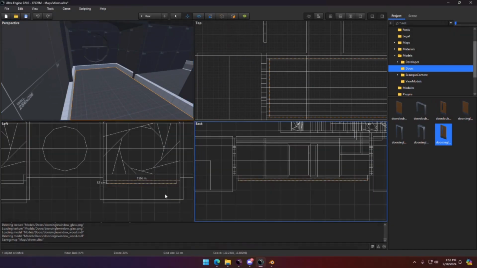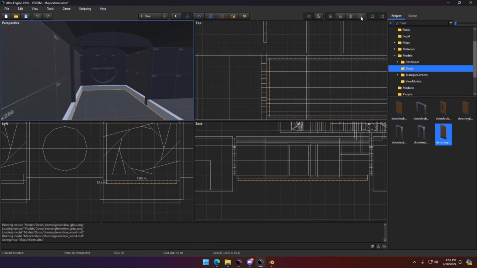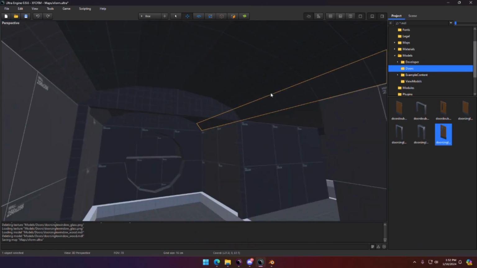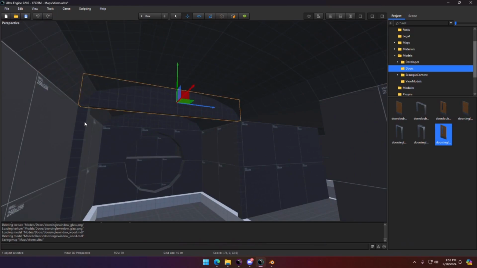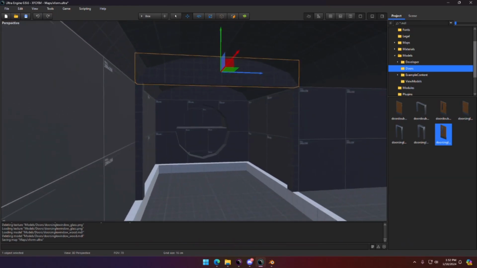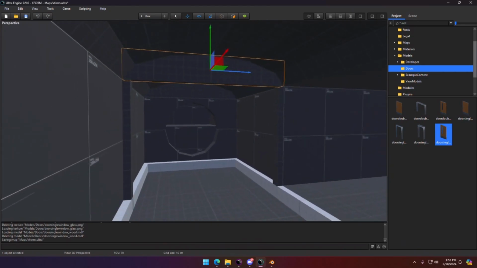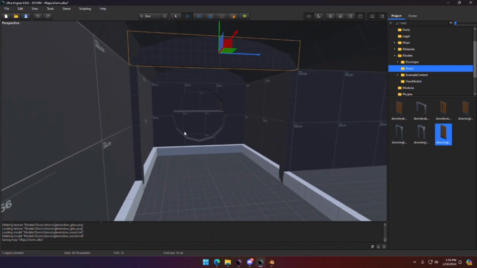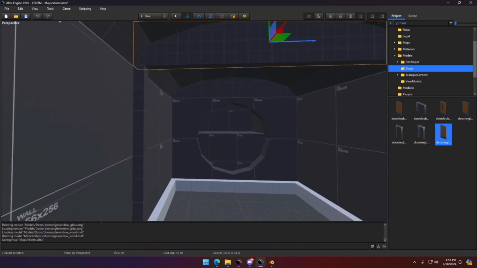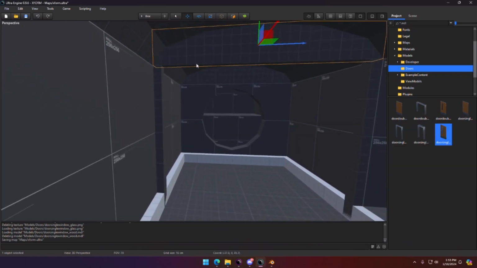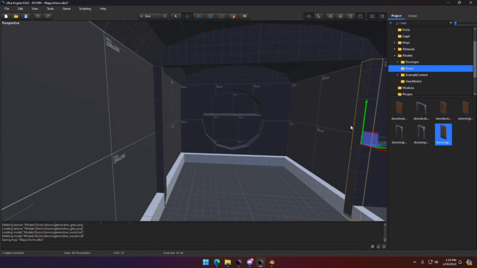They can just export this and model around my brushwork, and as long as their meshes follow the rough brush outline, it would just fit.